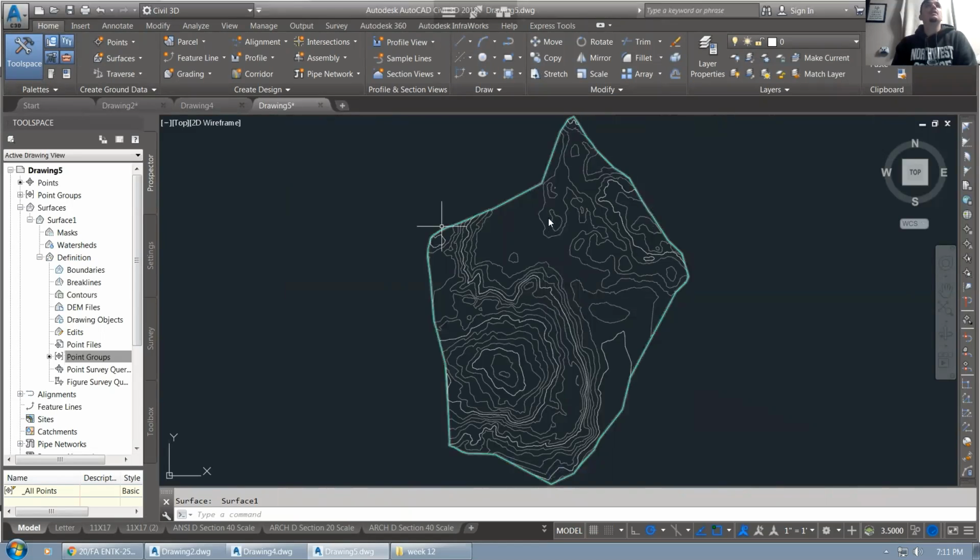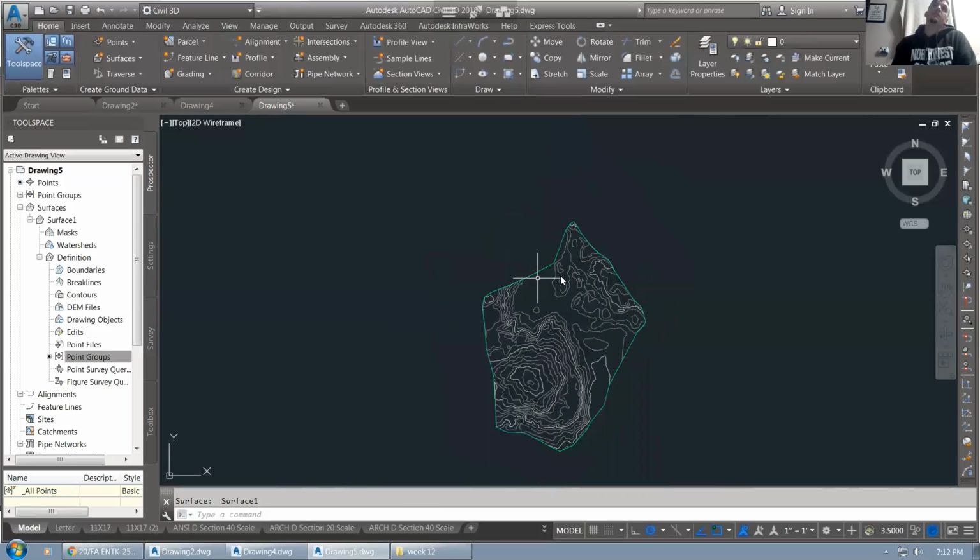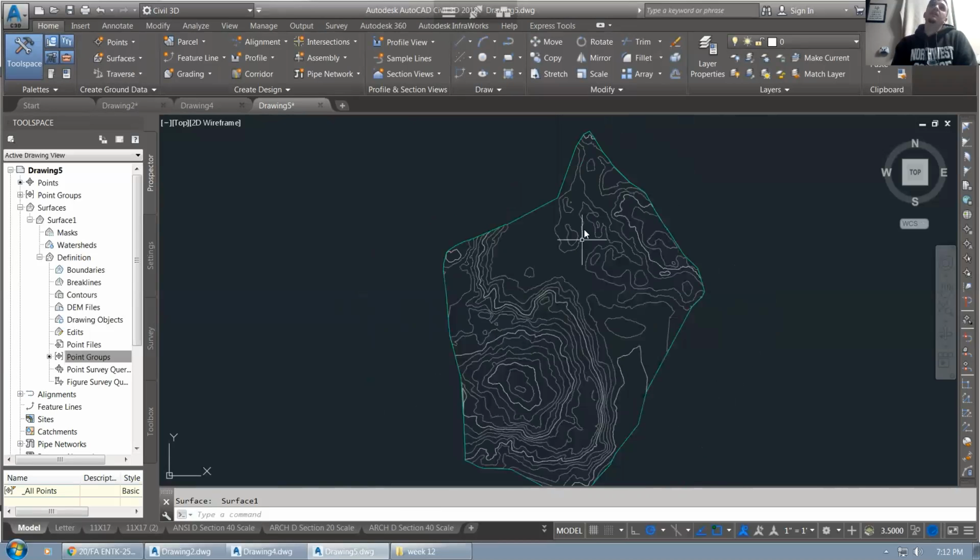Alrighty. So the next step is we're actually going to create an alignment crossing through this surface. And then after that, we're going to create a profile view, create sample lines, and then create section views, basically. Just so we can kind of dissect this surface and see what it looks like, all right?